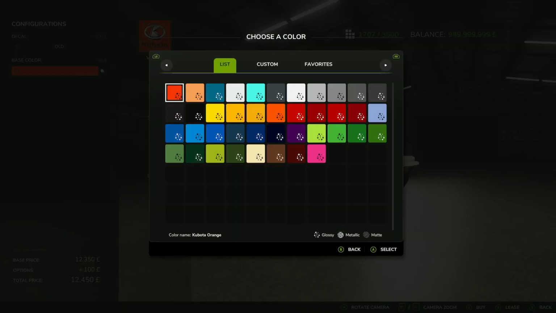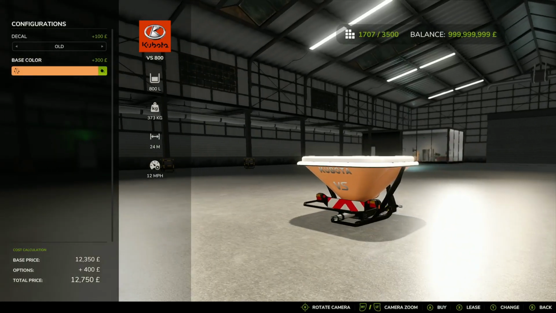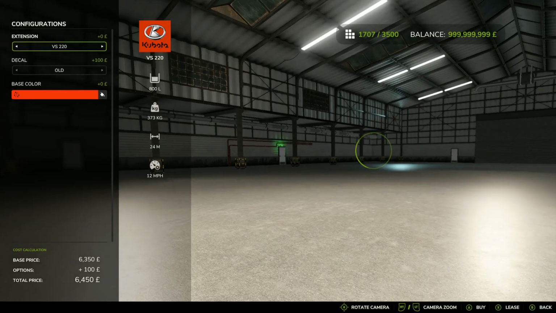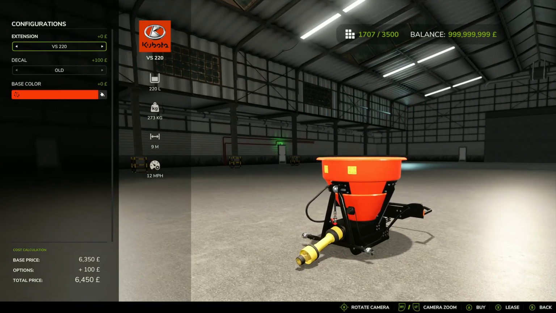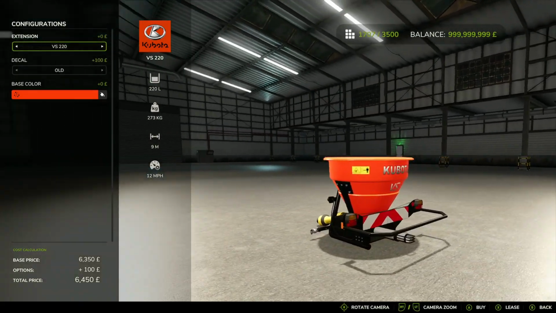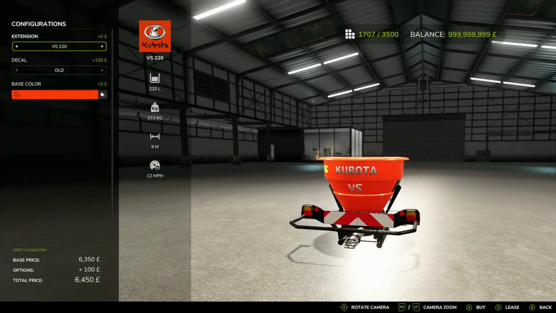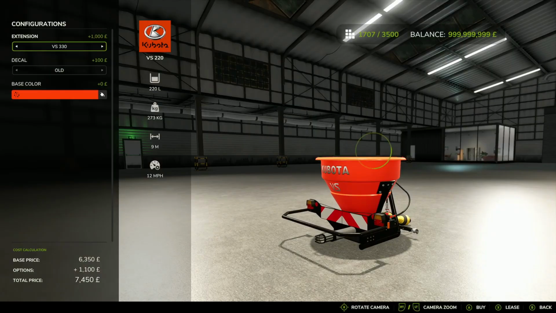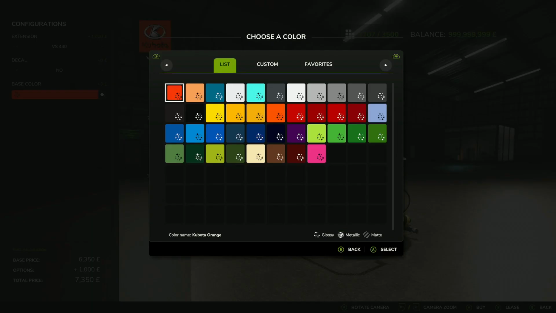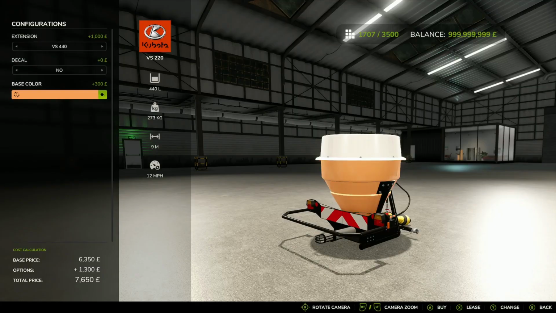Alright, base colour, change it up, suit what you like. Right, fair enough. Now again, if you think that's a bit too big, they've got an even smaller one. The old VS220. As the name suggests, again, 220 litre capacity, 9 metre working width on this one. So we are getting down to the small shenanigans on that. You can have an extension on the top that puts up to 330 litres, and then 440, and then back to your 220.